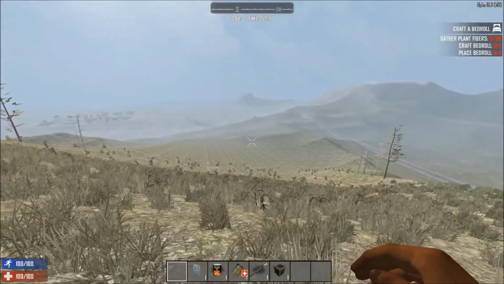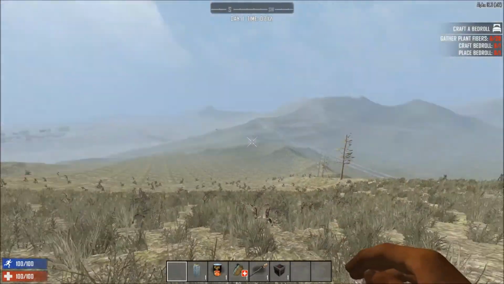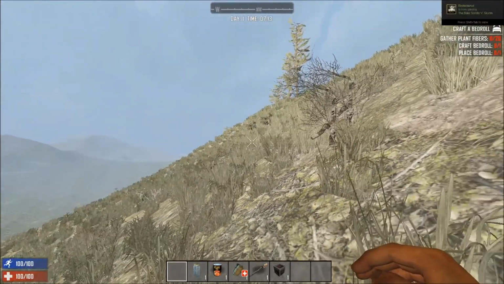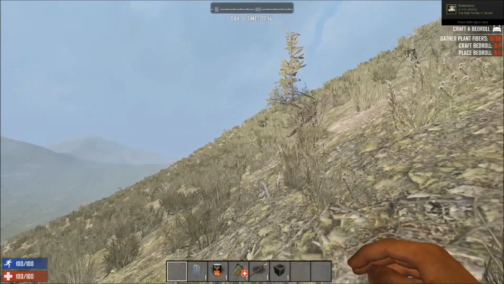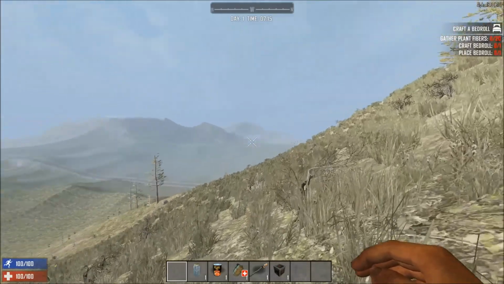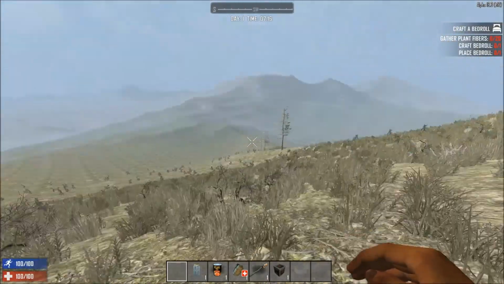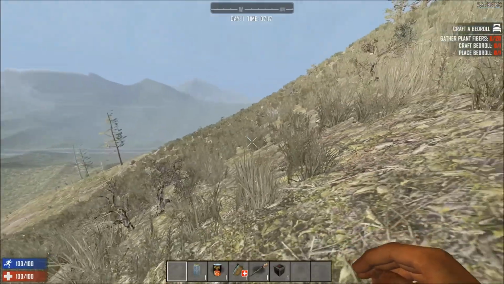Now the first and most important thing of any kind of survival game is environmental awareness. As soon as you spawn in, take a look around, see what your surroundings are, see if there's any zombies nearby. This is most important throughout the whole game. Just know your surroundings, be aware of what is in your environment.